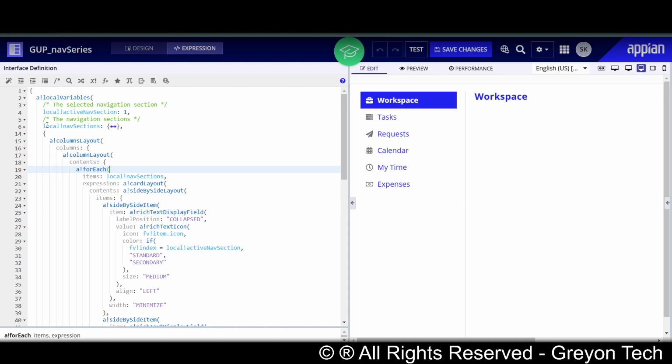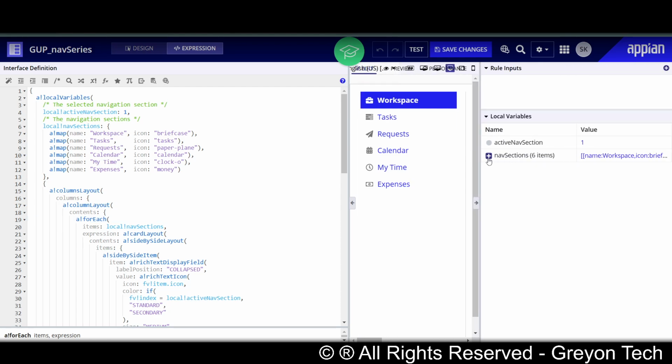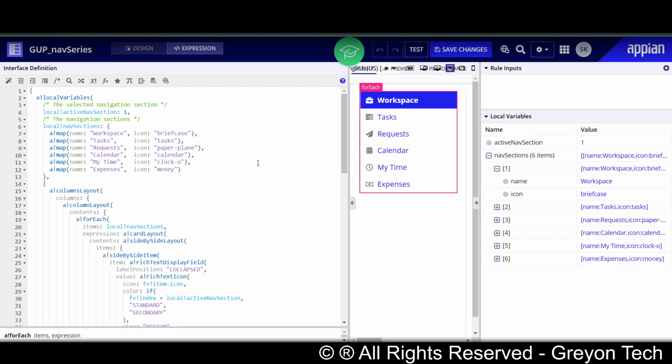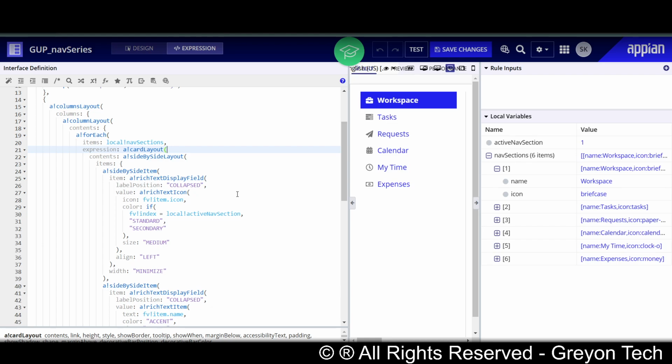So nav section is nothing but a local variable which is holding a list of maps. If you see on the right hand side, we are holding a list of maps. The map is having its keys and their values for different headings as well as icons. So we are iterating through nav sections. For every item of nav section, we are having a card layout, and then we are having a side by side layout inside the card layout.